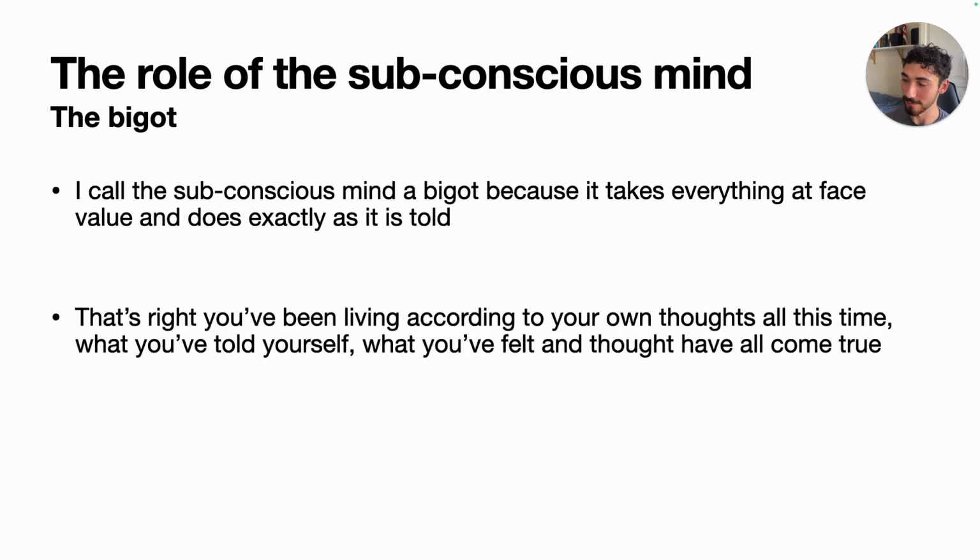Because you've been living according to your own thoughts all this time. Meaning the subconscious does exactly as it's told by your conscious mind, which means you've been telling your subconscious mind to do the things that you've been doing. You've been telling your subconscious mind to not let you make 10K per month. You've been telling the subconscious mind for you not to have the freedom that you want to have, not to build the wells in Africa by now, not to have retired your parents by now, not to be building a masjid, not to be the confident person you want to be.